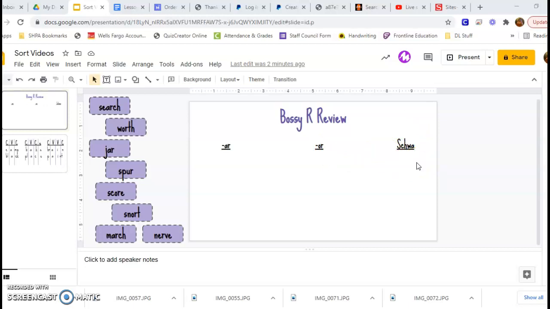So schwa is any spelling of a word that makes the "er" sound. When I think in my brain, when I hear that sound, I think it's usually spelled ER, but it actually can be spelled with a lot of different spellings. It can be spelled EAR, it can be spelled UR, it can be spelled with a WOR, it can be spelled with IR, and it can also be spelled like the way that I usually think of, which is ER.